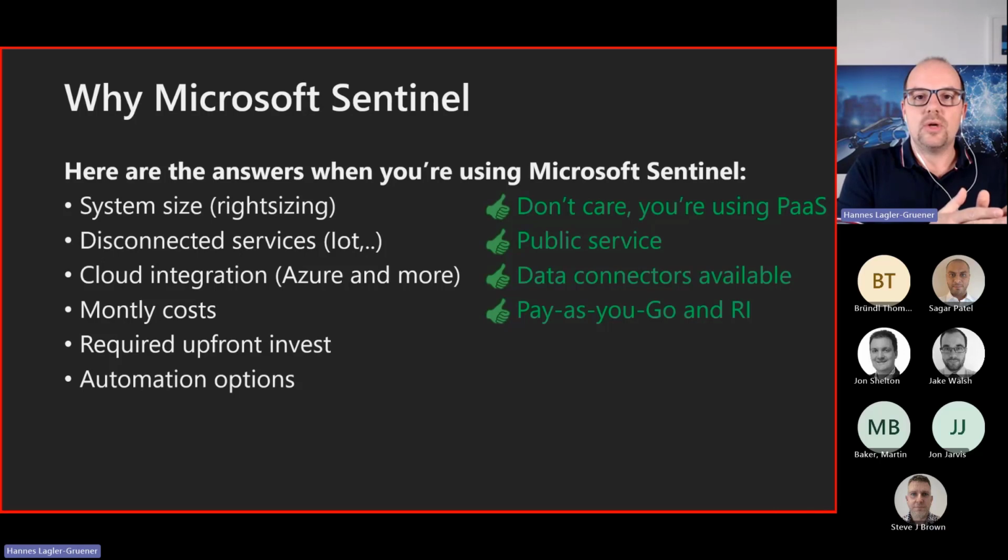When it comes to breakpoints, so for example, if you want to start with the first reservation, first reserved instance, the breakpoint normally is 70 up to 80 gigabytes per month. And then you get a better price from Microsoft when you start with the first reserved instance. But it depends on your data ingest model.